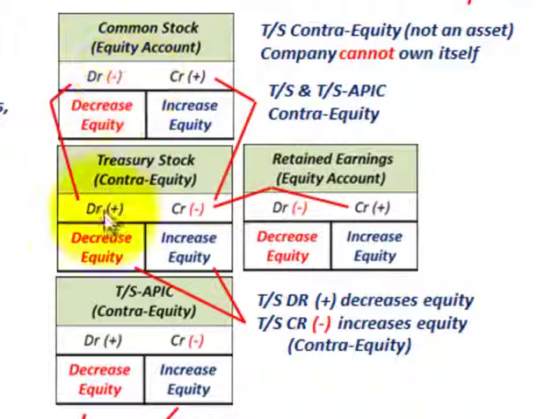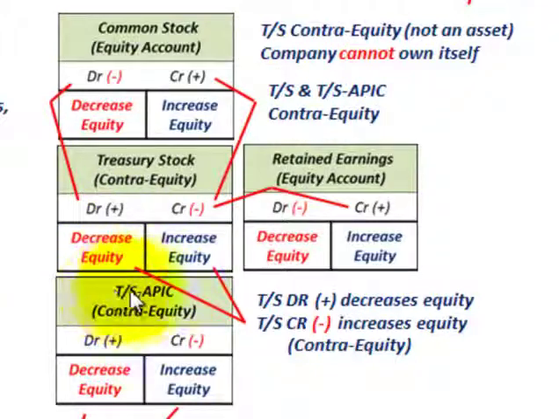But just looking at debits and credits, you can see that debits both decrease the equity, comparing your common stock and your treasury stock, and credits increase your equity between your common stock and your treasury stock. If we move over to the retained earnings, that's also an equity account, and it would be the same sign. Debits decrease your equity, and credits increase your equity. Again, treasury stock is a contra account to retained earnings as well. Just looking at the sign nomenclature, so you understand that as a contra equity account.